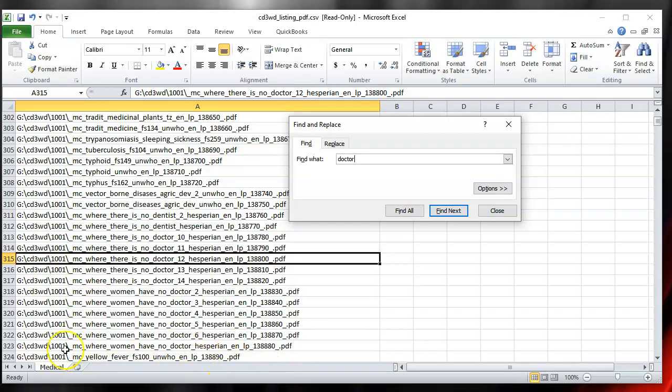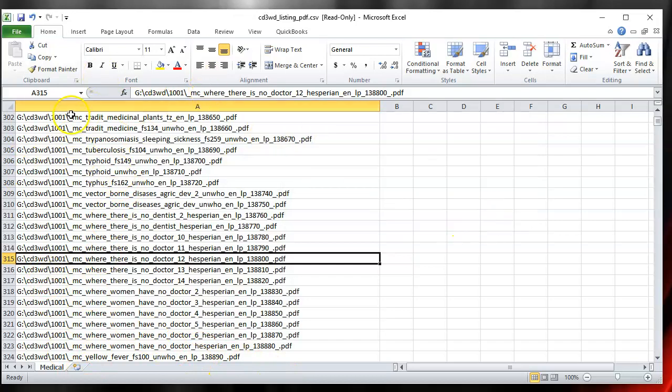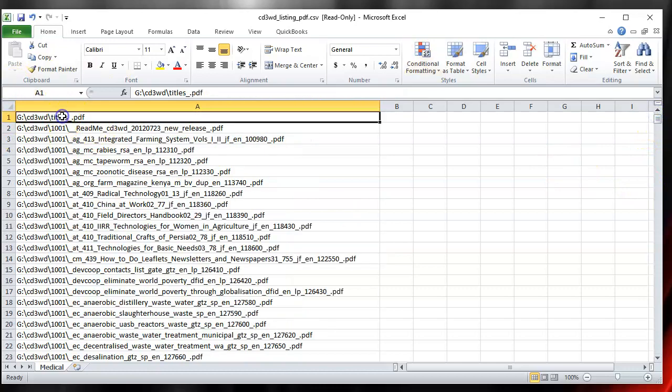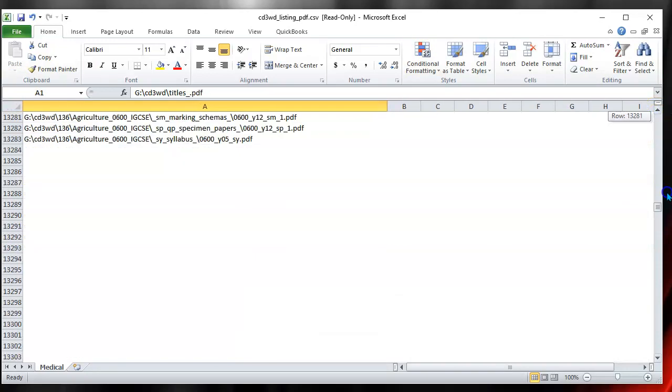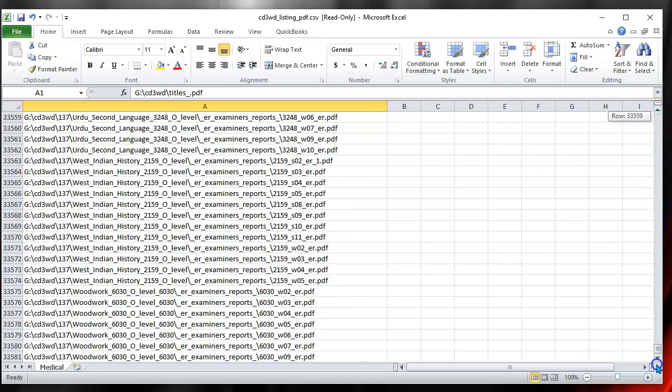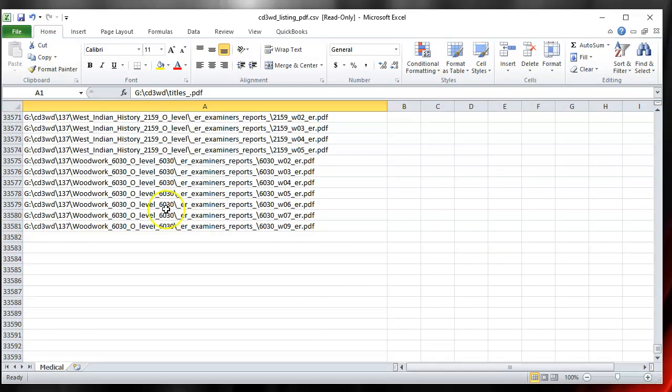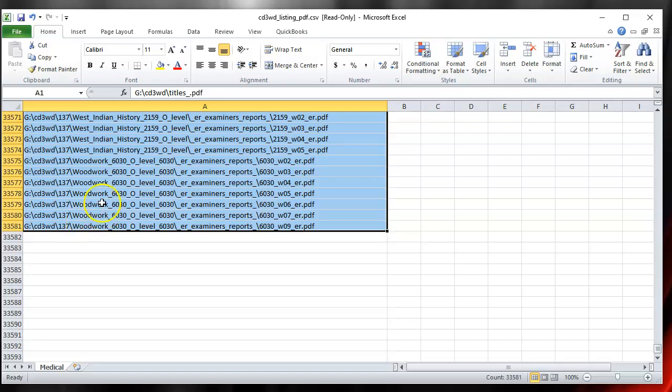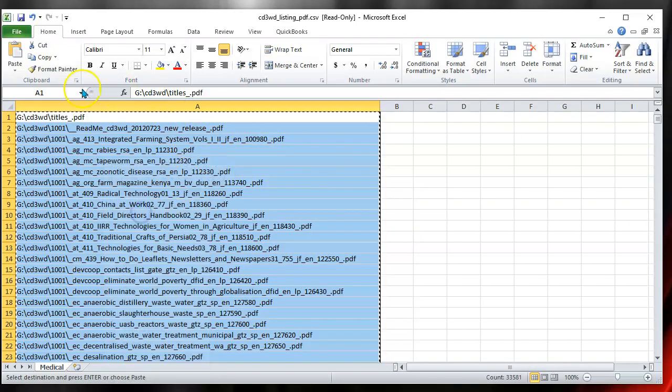Or if you want, once you've done that, you can copy the content. I highlighted the first item, hit your shift key, hold it down, click, that's all of them. Copy.